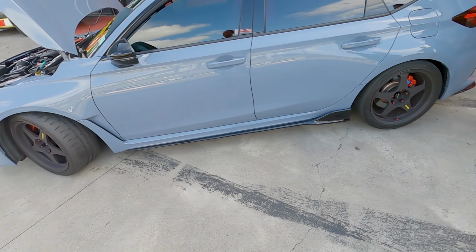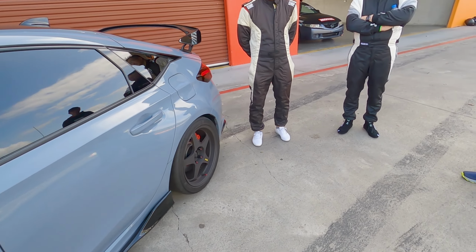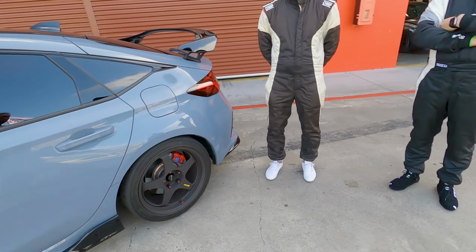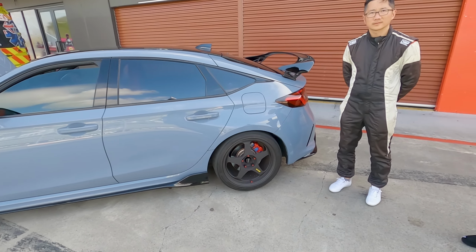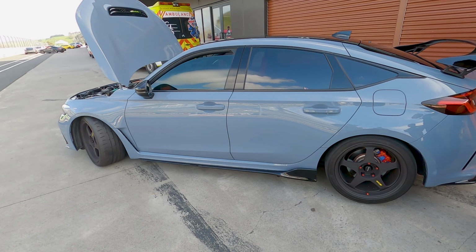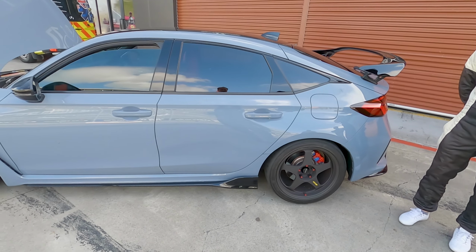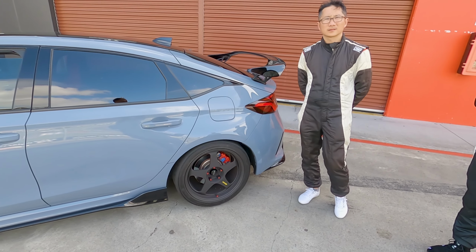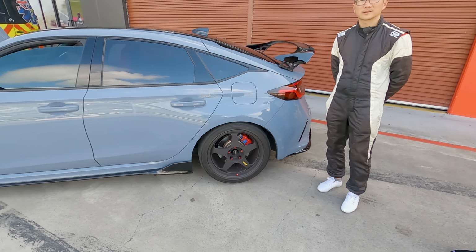So I think I might be able to get another track day out of this. Should be alright. Swap it back in front. If I drive it next session, it'll finish the tire. That was only like 70% pace. I was still talking to you the whole time.